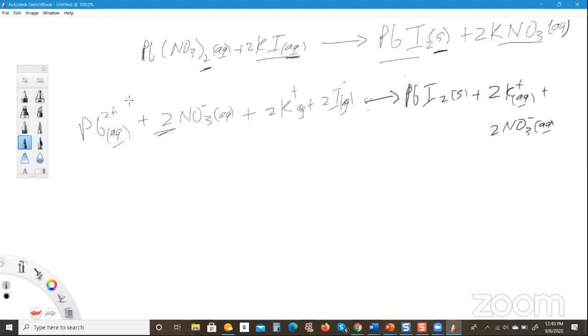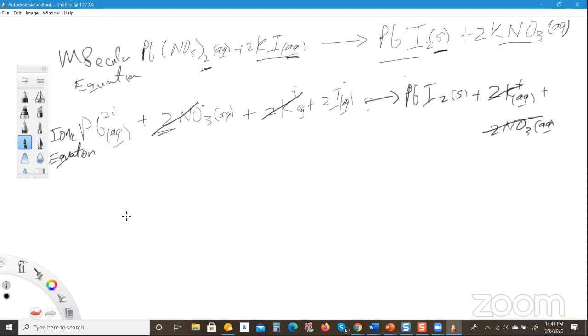So the first equation is the molecular equation. The second equation is the ionic equation. So now we're going to get to the net ionic equation. And if you remember what we did when we looked at determining the net ionic equation for an acid-base reaction, we do the same thing. That is, we cancel out the common ions on both sides. In this particular case, the common ions would be the 2 nitrates here and there, and the 2 potassium ions here and here, right?